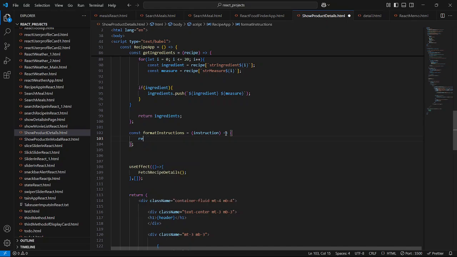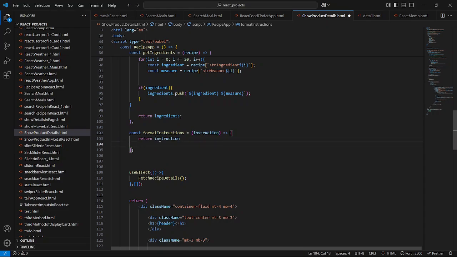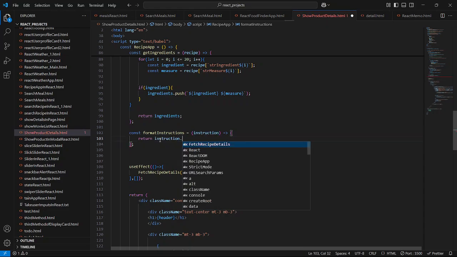We will return all the things from this method. I'll say return this instruction dot split method to split the instructions using periods and the space.